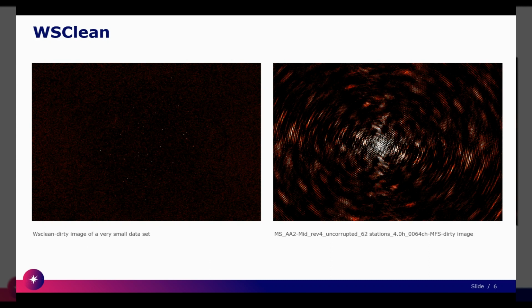The first time I ran WSClean, it was merely to check if it had been successfully installed on Setonix, so it was done on a very small and random dataset, as seen on the left. After this, I found a bigger dataset on the Confluence page recorded by SKA Mid. This is the image shown on the right, and it is a much better image than what was produced on the left. This also took 2 hours to process, only on one node, and another hour just to transfer data in and out of Setonix and my local computer.